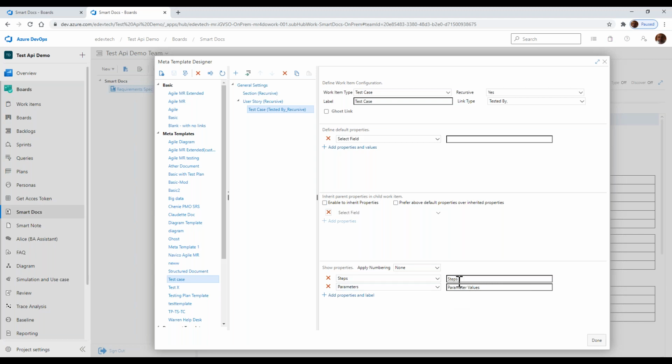Now, both steps and parameters are also supported directly within Smart Report or Advanced Report. So this function is across the board now.